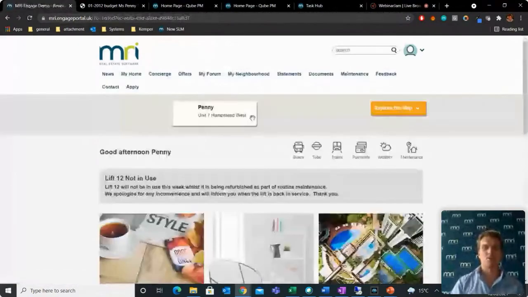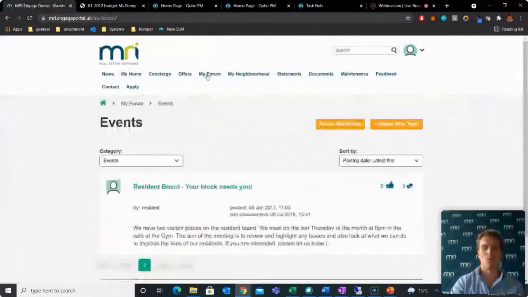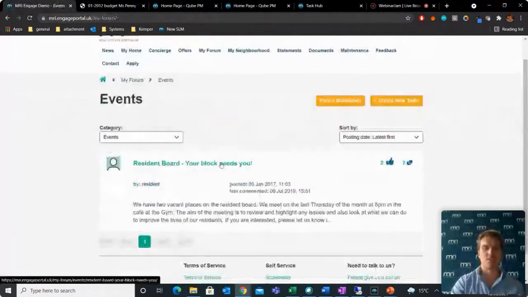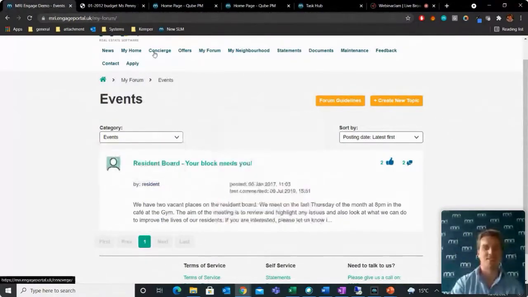Now, for larger blocks where we're seeing sort of the need for increased service levels, you might have clients that ask you for things like a forum so that your residents can speak to each other. This excites and horrifies a lot of our block management clients. But you know, if you have somewhere where you might need a resident safety panel or an ability to control the narrative and have people engage with you, this is a great alternative to all of your leaseholders using a closed WhatsApp group and you not seeing anything to do with it.